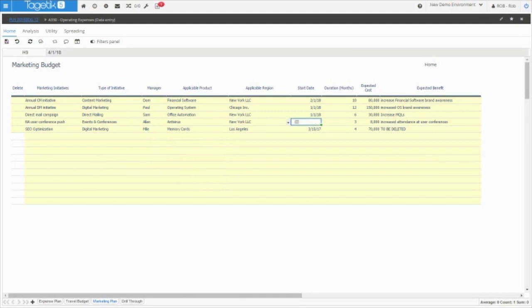And of course, I can start assigning specific days. So if this needs to start on not April, but maybe February 6th, for instance, simple calendar logic allows me to pinpoint the exact day. I can say that it's going to be about a 6-month project and it's going to cost about $8,000. And Tagetik's going to update the plan instantaneously.